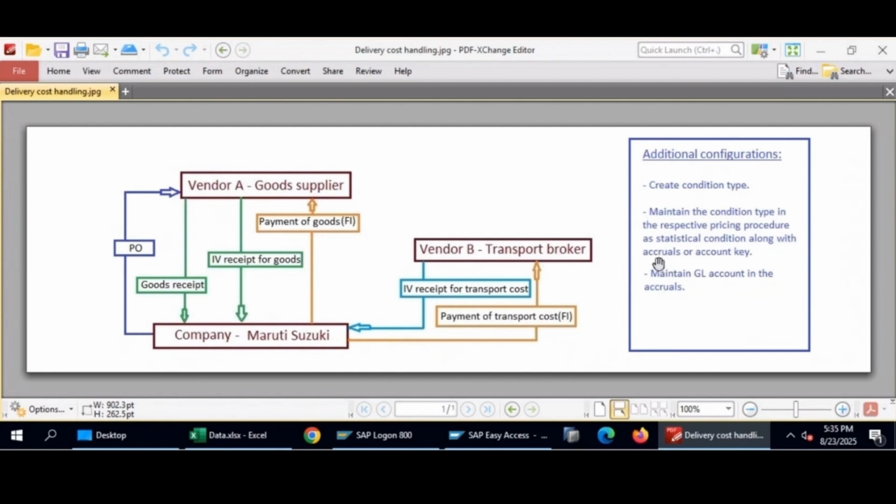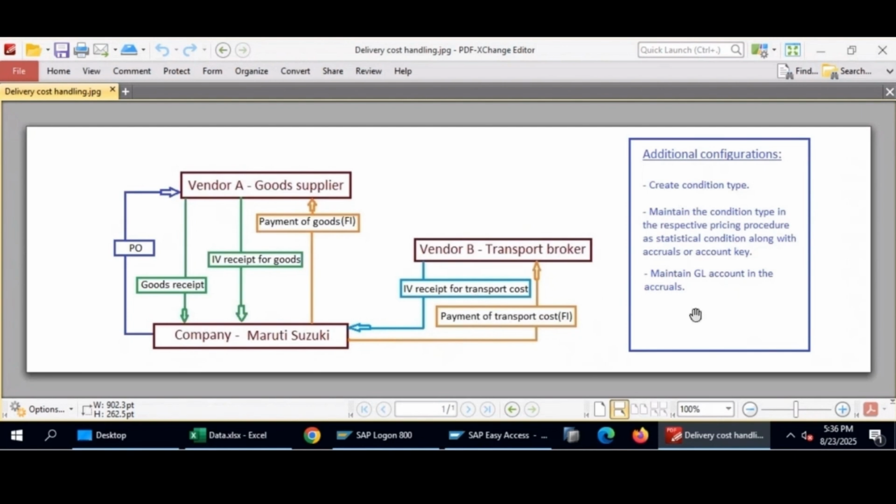And we also have to maintain one accruals or account key so that we can maintain one GL account. To this GL account, the amount of this transport cost will be posted during goods receipt and during the posting of invoice receipt for transport cost.